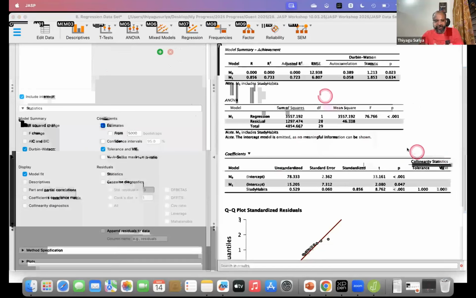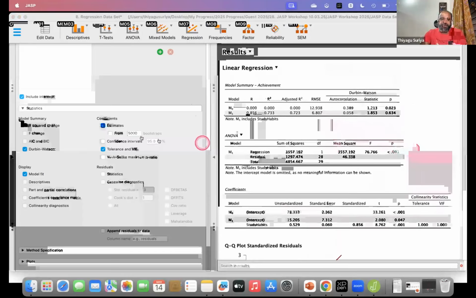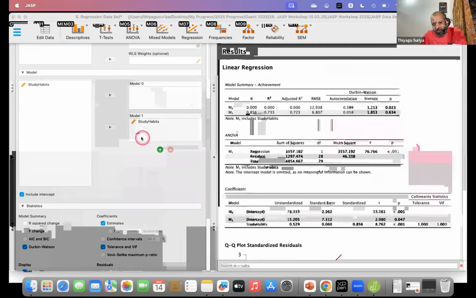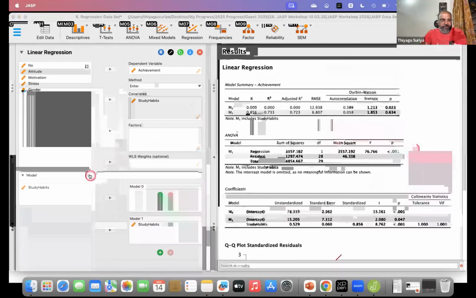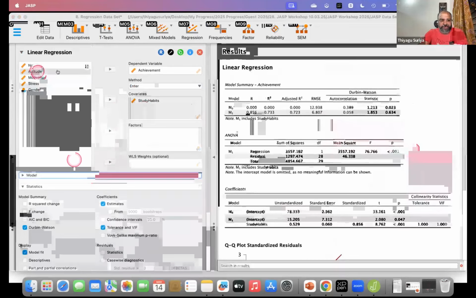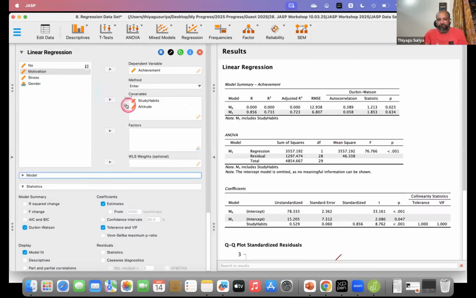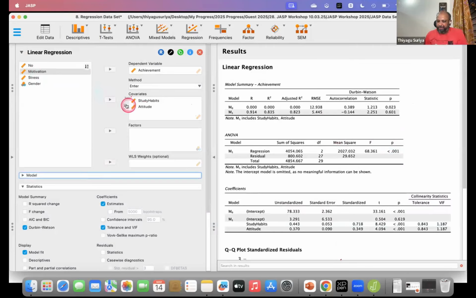Right, now you can see this once again. Now we are getting this regression equation in this case. Can we go with one more analysis, like multiple linear? Right now I'm going to keep the attitude also. Therefore, the number of independent variables is two, sir. Now you can see I have two independent variables. Is it called multilinear or simple linear? Multilinear. Now you can see the Durbin-Watson for M1.